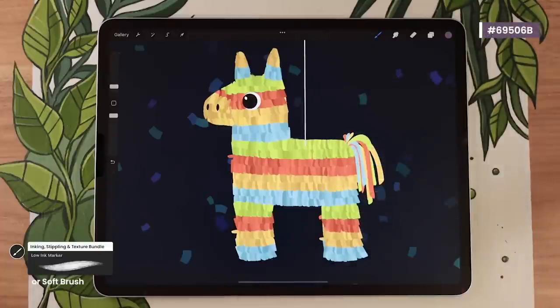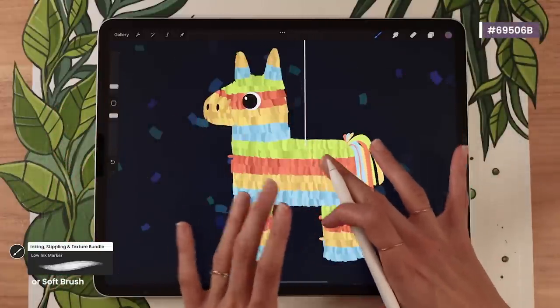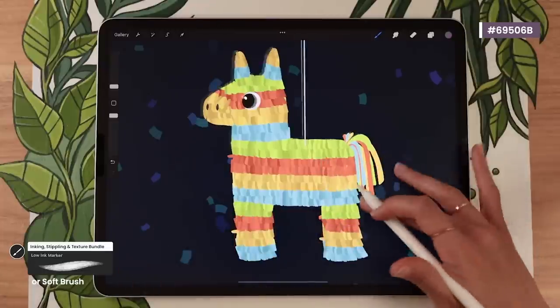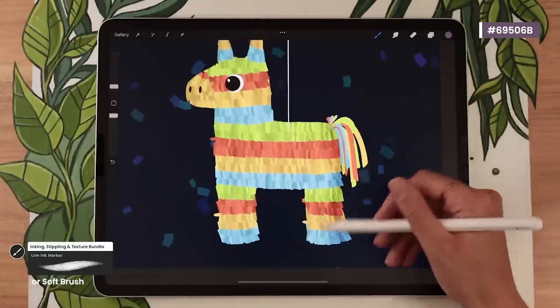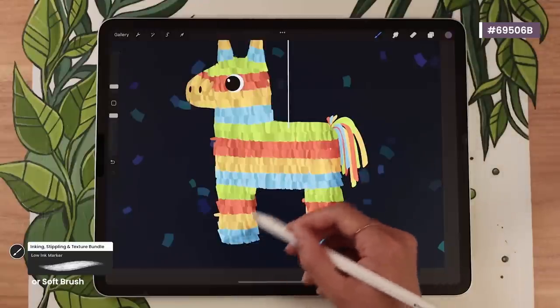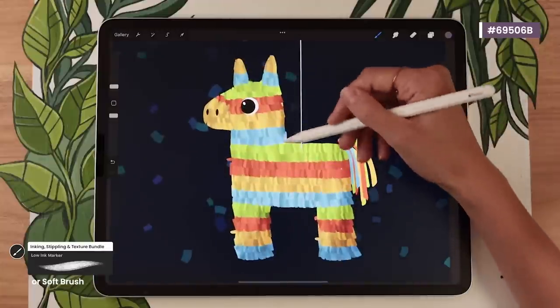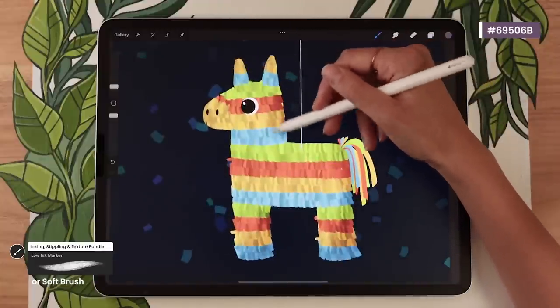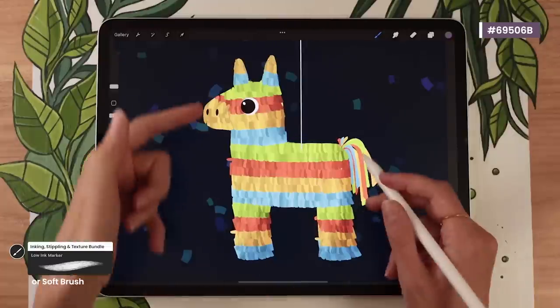And here we're going to keep the shadows really simple. We're just going to shade the bottom right section of our piñata. So no matter what the shape is, just go over and quickly shade the right bottom part of your different elements. So the right bottom part of my leg here, same thing with this leg, the neck, the ear.